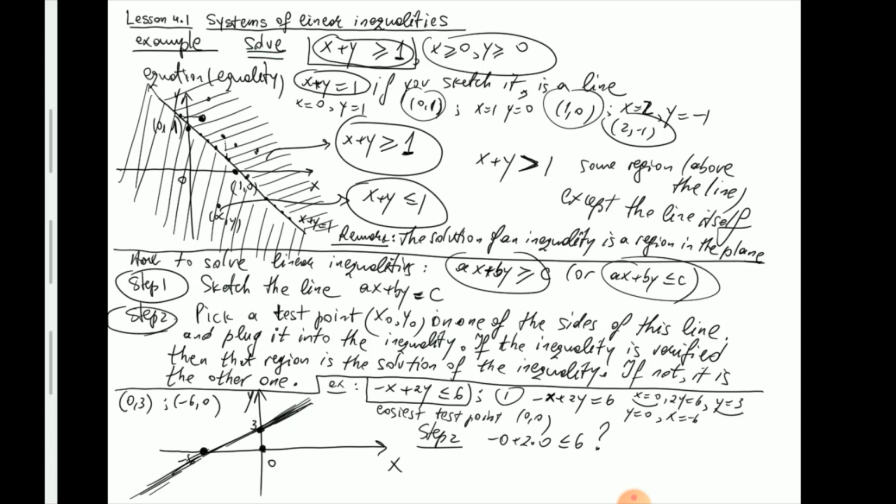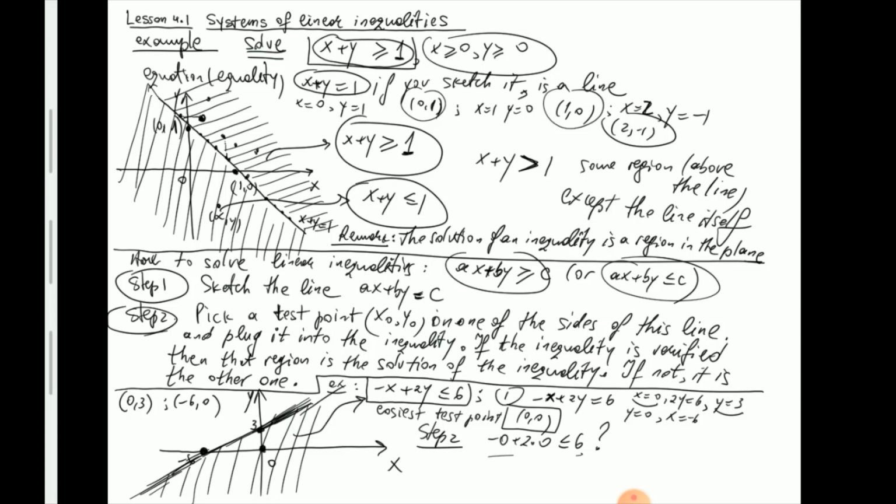So you plug in the test point you pick. The test point will verify one region below or above the line. So basically by picking the test point, I'm essentially checking the region below the line. I plug in 0, 0. It looks like it satisfies the inequality. So the entire region below the line will be the solution of the inequality. And when you write down the homework, that's as far as you go. Basically, you show by this painting, essentially, by these hashed lines, that that's the solution of the inequality.